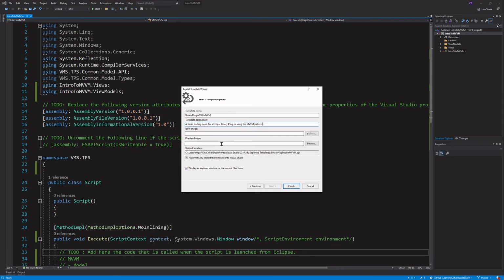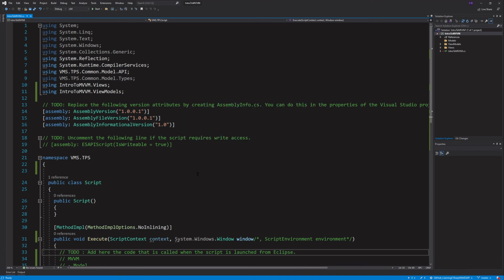Okay, and then we don't have an icon, but you can add that. And then your output location is set by default, and then you can select whether you want to automatically import this into your Visual Studio, and so I have that selected, and we'll just say finish.